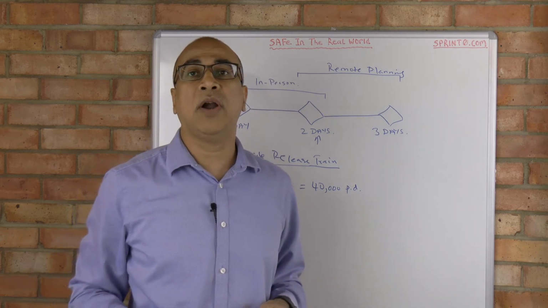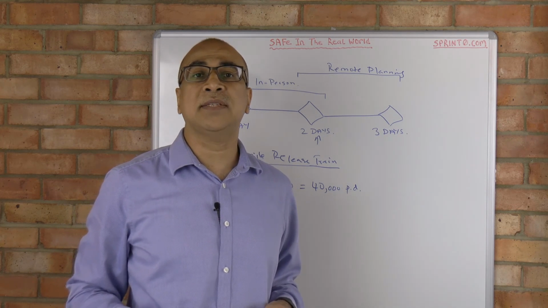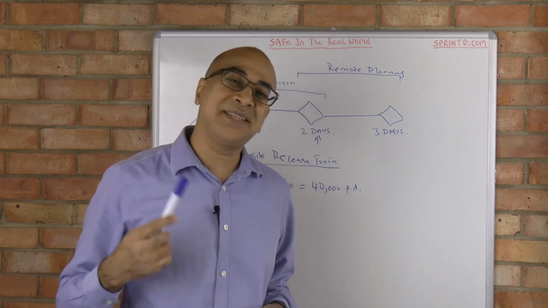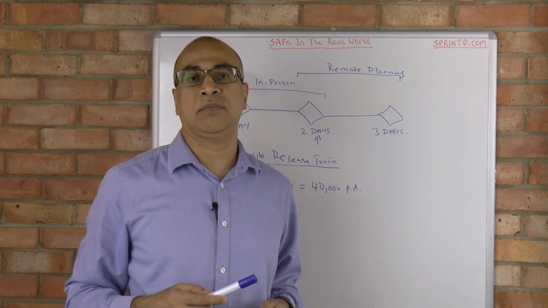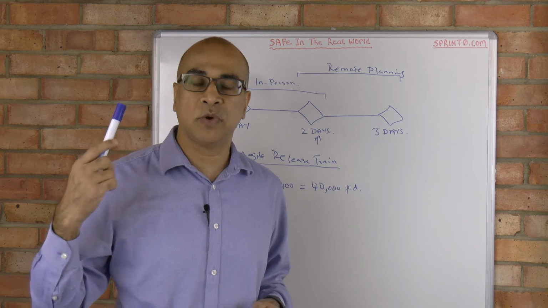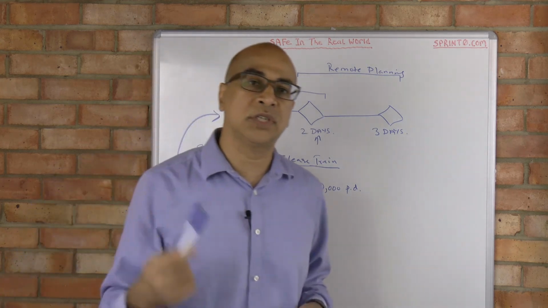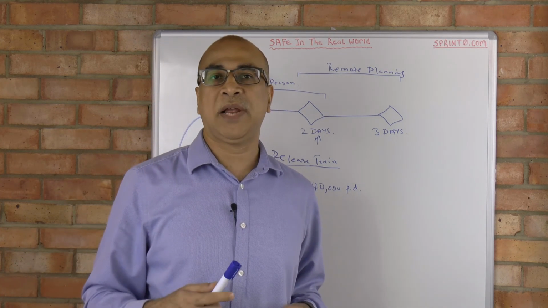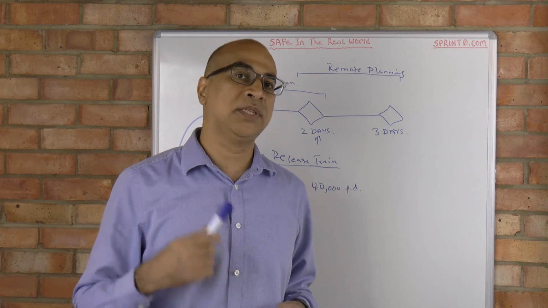Okay. All right. Now the 3-day option. I see this mostly when we're doing remote PI planning. As I said, that's because you want additional breaks and you might be more conservative with the number of planning hours. So what do we do then? Let's just have a quick look at this.